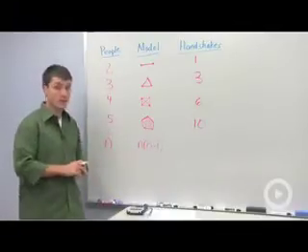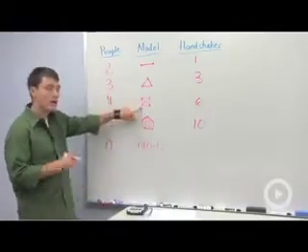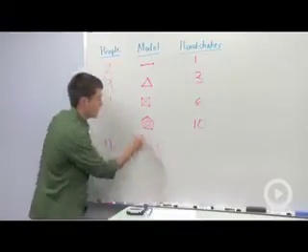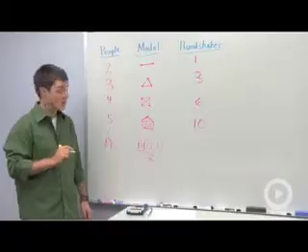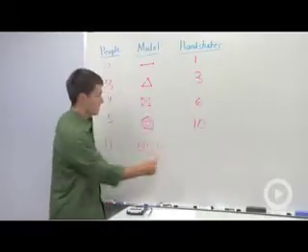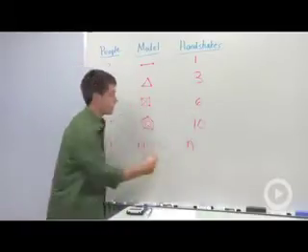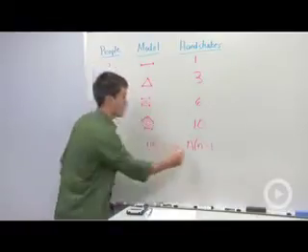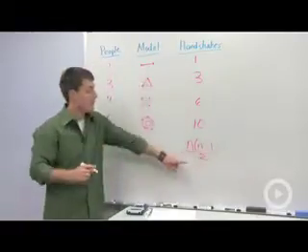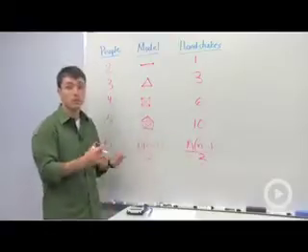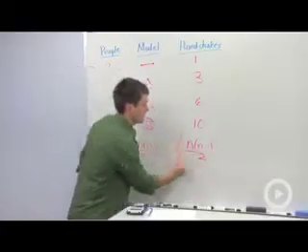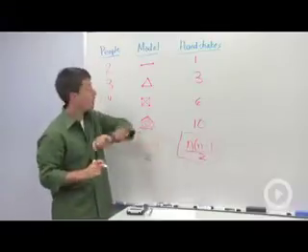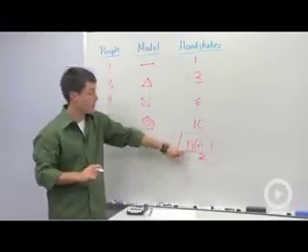Just like with the diagonal problem, we're going to double count every single one of these handshakes. So I'm going to have to divide that whole term by 2. So the number of handshakes at a party is the number of people times the number of people minus 1, because you're taking yourself out of that equation, and you're going to divide it by 2 because you don't want to double count every handshake. So that's our formula for the number of handshakes with n number of people.